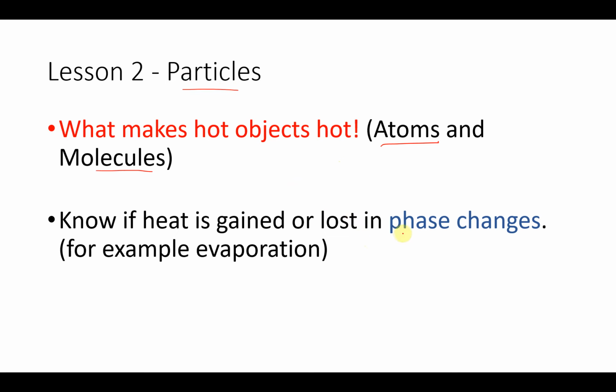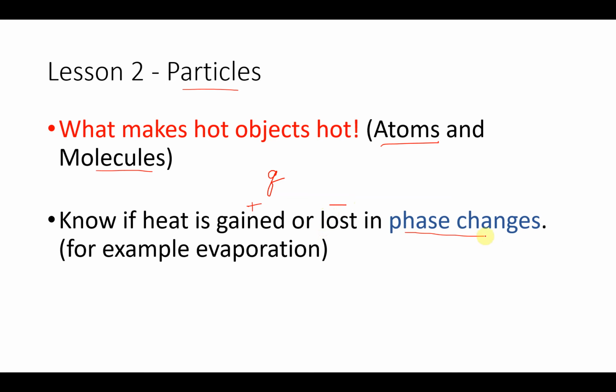The other thing we're going to focus on a lot today is how heat is gained or lost. And you remember from yesterday's lesson that we abbreviated heat Q, and we decided whether heat was gained or lost and applied a sign to it. Like for instance, do you remember if you're gaining heat, is that positive or negative? Well, it's positive, right? And heat you lose is negative. And of course, it all depends on which perspective you're talking about. We're assuming that you're interested in a certain system.